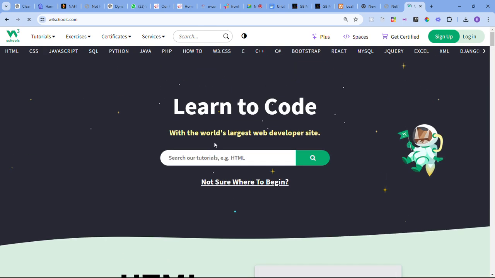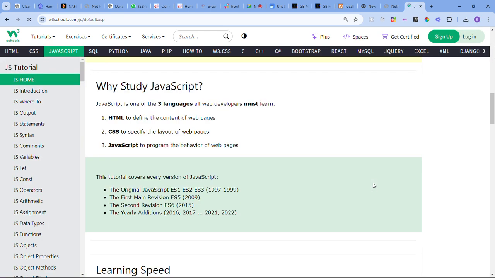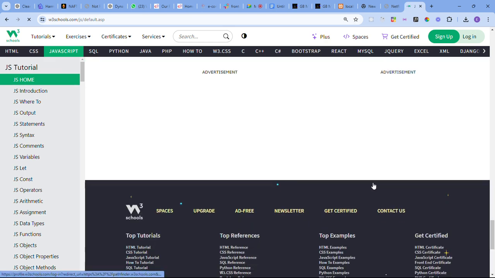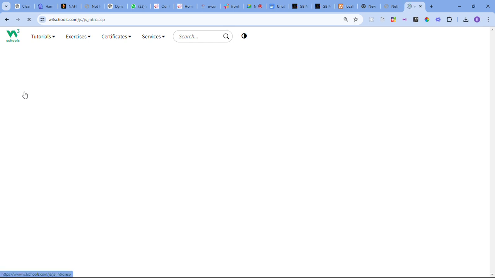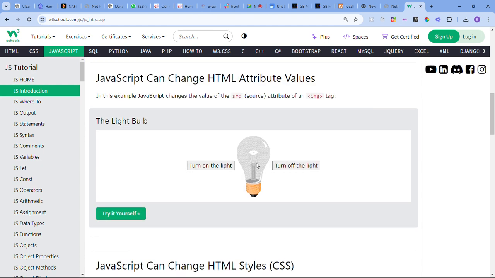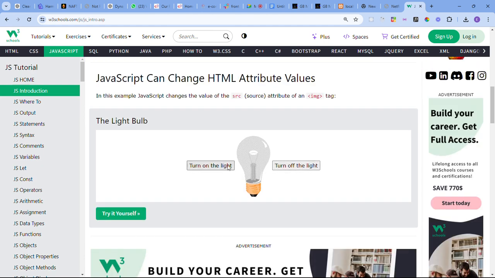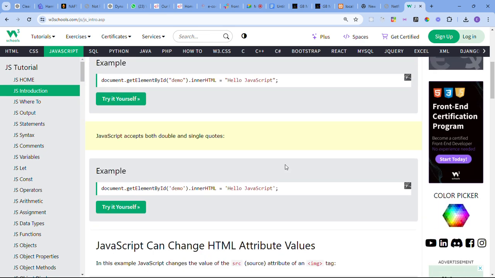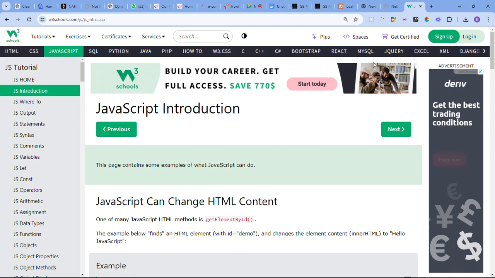I just want this to load. Let's see if it will load fast. Okay, it has loaded. That bulb, can you see this? I love this example so much. This is done with JavaScript. This is very, very simple. Two lines of code and they are done with it. But the thing is you need to understand JavaScript, understand the DOM, and so on and so forth. So now, enough of the exhibition and everything.